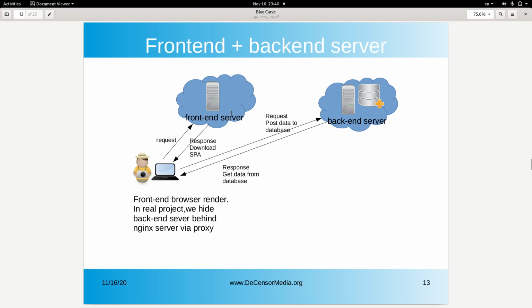For the front-end server, when the user requests from the server, they download the whole web application to the browser, so the browser can render the whole page locally. That is called a single page application.